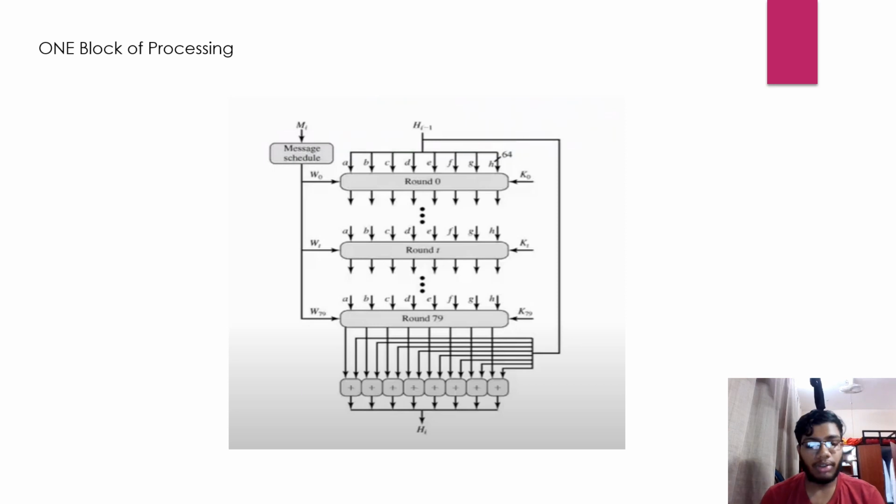So round 1, block processing, 1 block of processing. 1 block here denotes this part of the diagram. So here we are going to take this 1 block and give it to this f function, and we are going to see what is going to happen to produce output here. Okay, so this is the thing that is happening. This is the M, that is 1024 bits that we received. This is the H, which is 8 buffers. Each buffer is going to be 64 bits. Totally we have 512. Okay, so then there are 3 inputs we said.